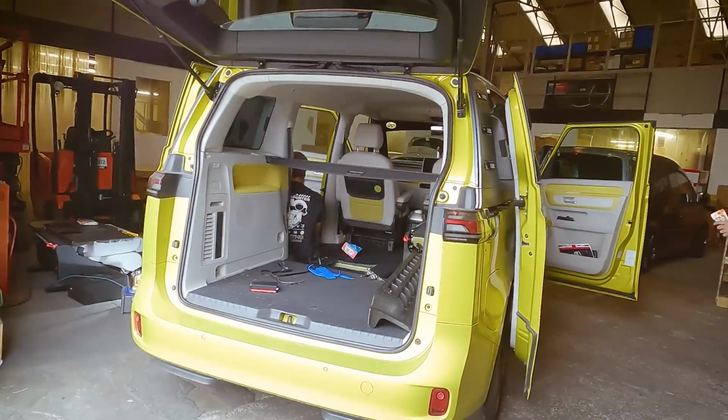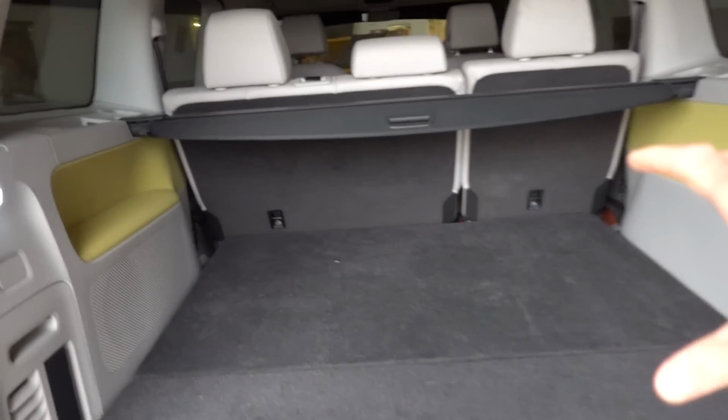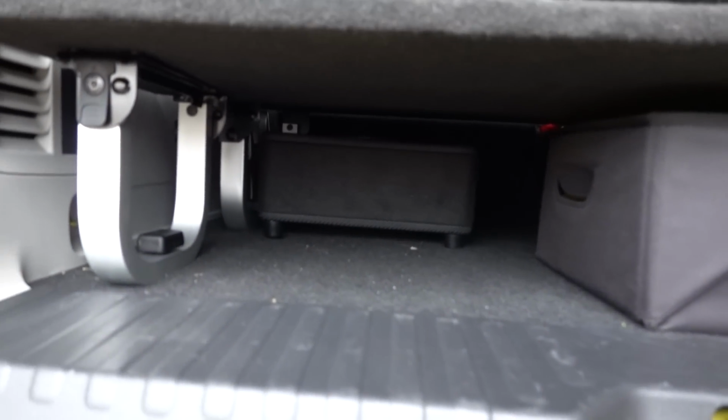So these are available now on our website for transporter, and as you'll see, we're going to head back out to the Buzz now and show one of them being installed under the multi-flex board in the ID Buzz. So there we go, all done. So let me just take you in a bit closer and show you. It's all hidden away nicely. So if you do have a multi-flex board, if you're not fitting in the front of a transporter, we've hidden it nicely under there. So they've done a really smart job.